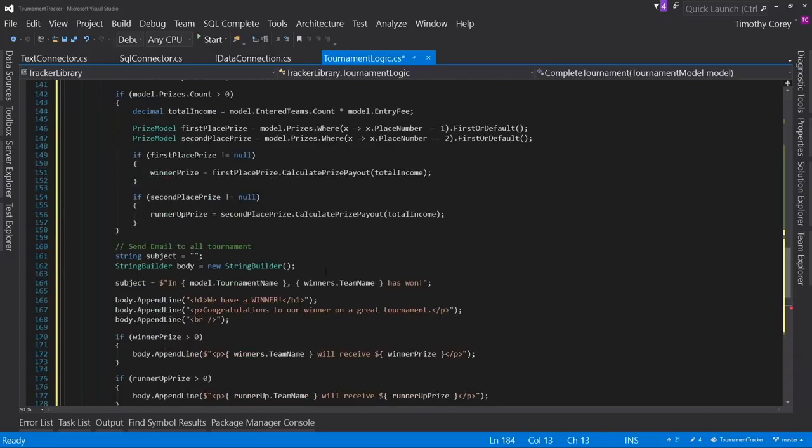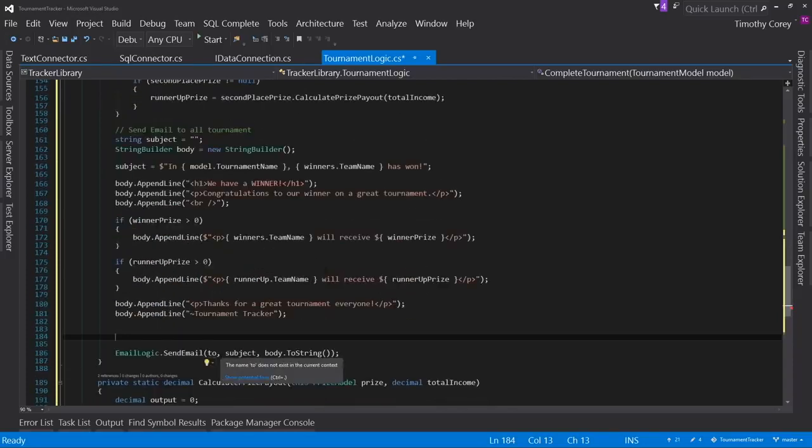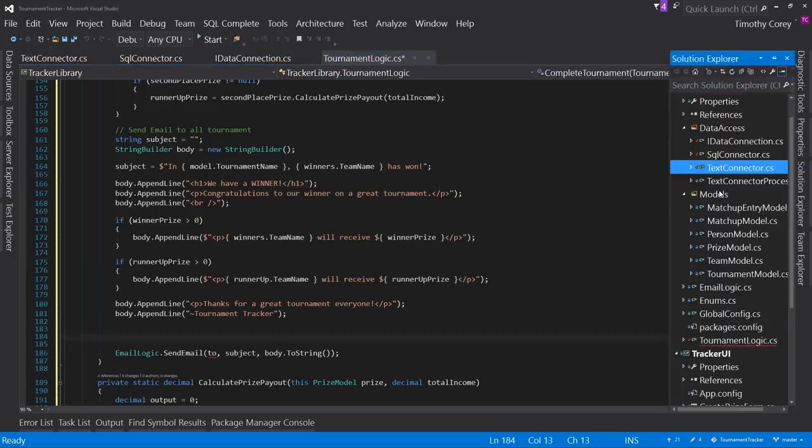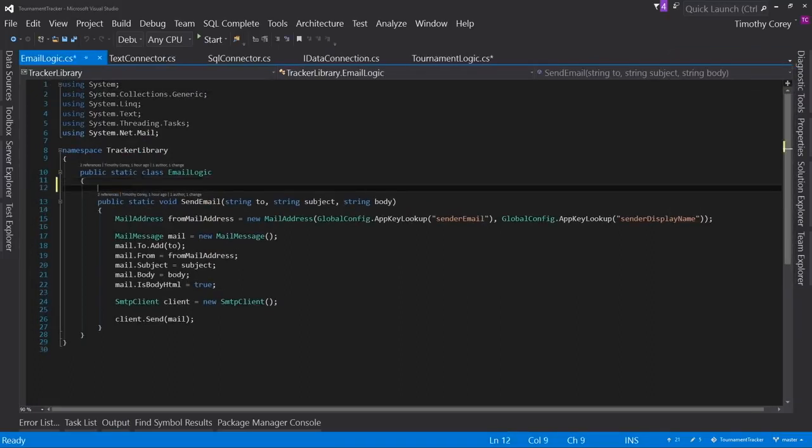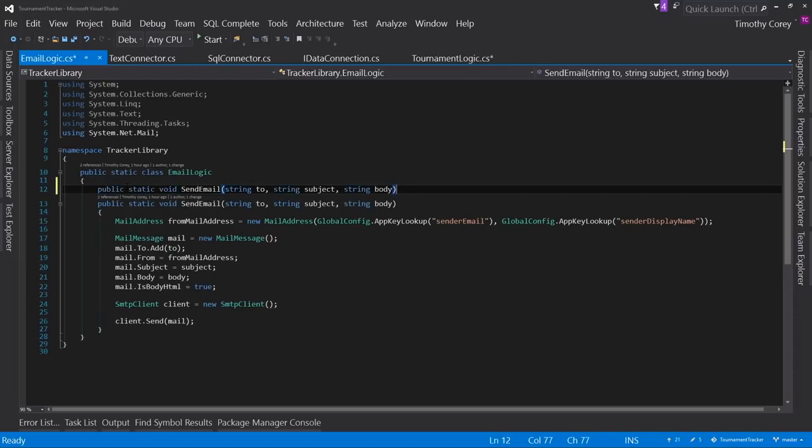What are we going to do about who we're going to email it to? Well, we can't email it to each person without having to loop through this a number of times. So let's actually create an overload. Let's go over to our email logic and create an overload for this. We can either just call this multiple times inside the overload, or we can pass in a list and it fills up the To by looping through it internally. I like the idea of looping through it internally, so let's copy this signature, because that way you're sending out one email to a whole group of people.